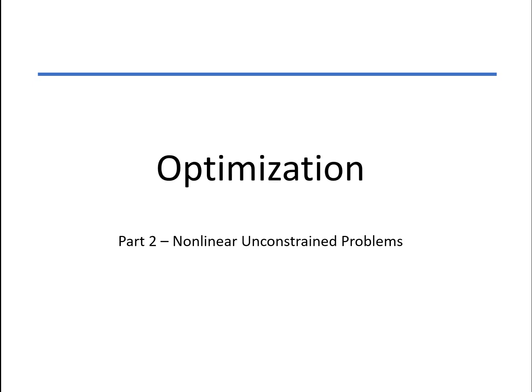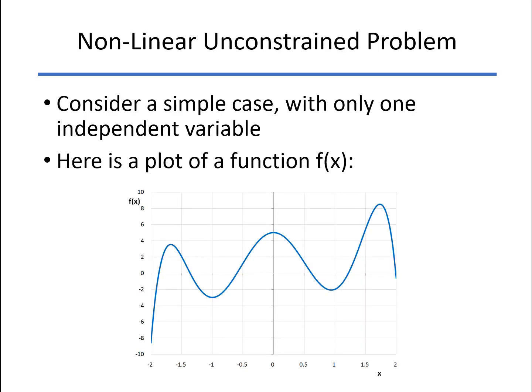So we'll begin talking about unconstrained problems that are nonlinear. Of course, if it's linear and unconstrained, that's kind of a trivial solution. So we're looking at nonlinear problems here. And so we'll just have some function that we've shown here. And again, we're just looking at one independent variable here to demonstrate the process.